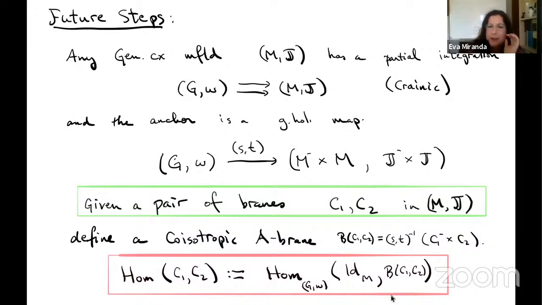I have a question myself. In the examples that you are giving, you are always taking a pair groupoid or cotangent bundle of a two-dimensional space. Do you have higher dimensional examples? Well, actually, what we said, it works for toric varieties in any dimension. Yeah, it's true. Okay. But you're right that it's a cotangent bundle.